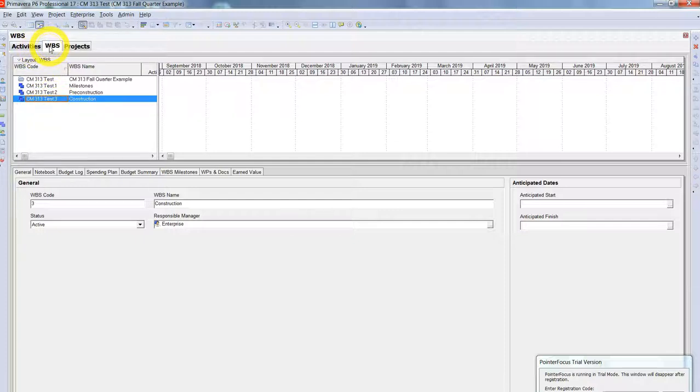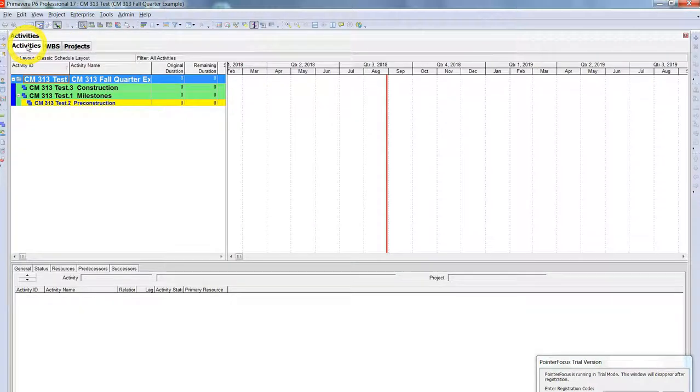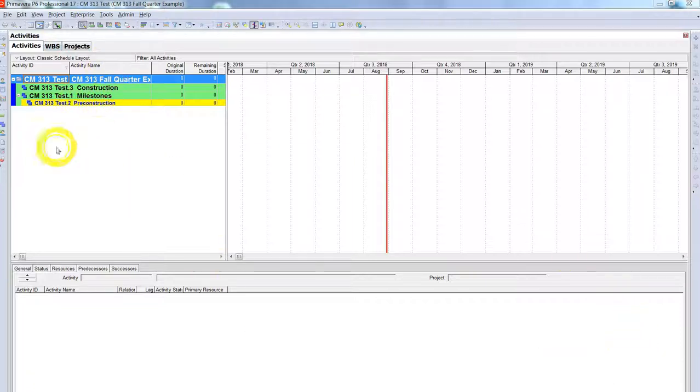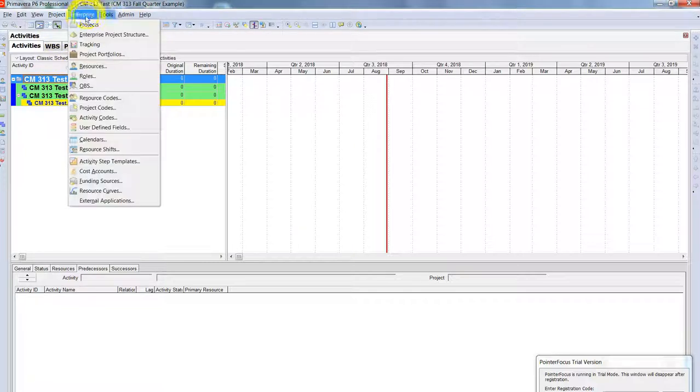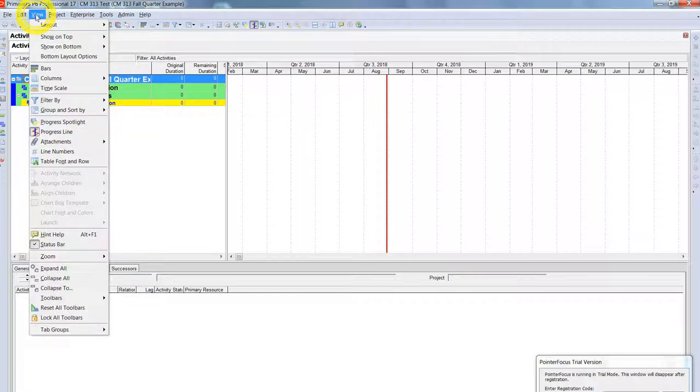We've created these paragraphs, these main work breakdown structure items right here. Let's click back into activities. Now you'll see what we just created in our WBS tab. They should show up over here in our activities, but sometimes it lags a little bit. So you can see they don't line up perfectly with how we want them to. It's a quick thing we can do right here.